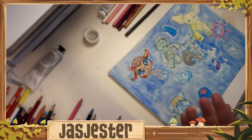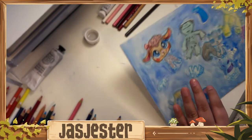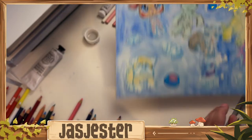Okay, I need to stop freaking out about the head and work more on the body. This is what we have so far. Cute. Okay, let's do the body.